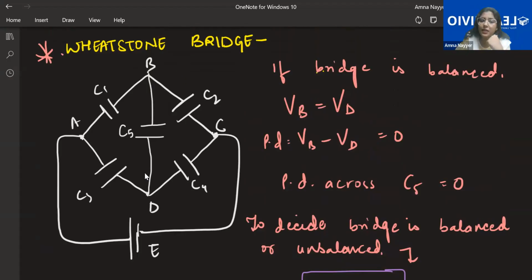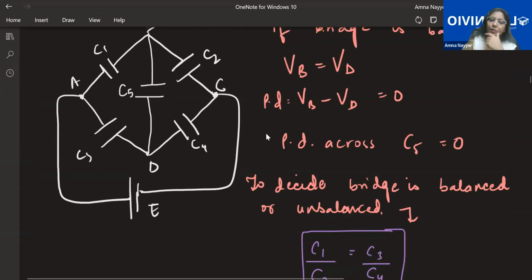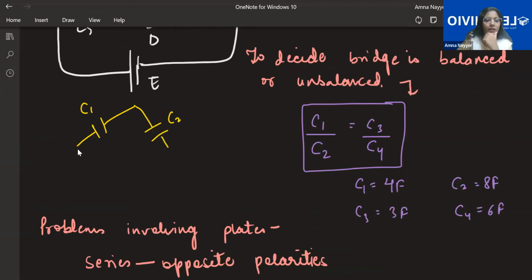If the potentials are the same, the difference is zero, and this wire you can simply remove and just delete from your arrangement. So how can you draw this if the middle wire is not present? Like this. Let's say this is C1, this is C2, this is C3. The difference is zero. Ratio will be there, but the ratio is equal.